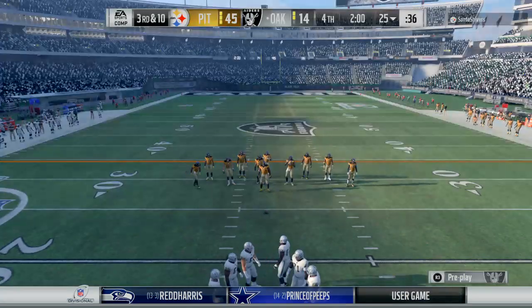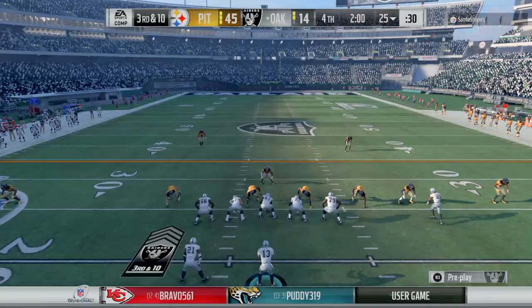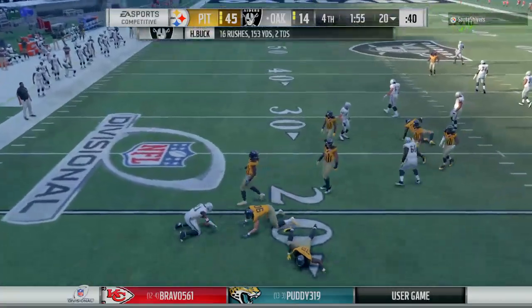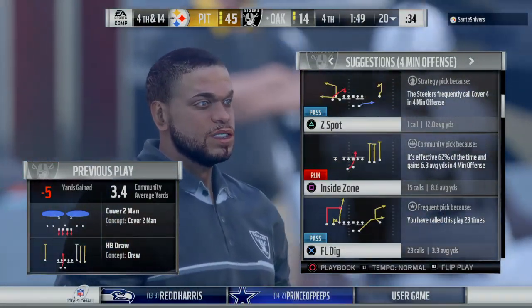The Raiders on third down, lacking much success, just 2 for 7 to this point. This is 3rd and 10. All right, here we go. They'll run it now out of the gun. And he got blown up on that play. Back at the 20. He loses 5 full yards to bring up 4th.